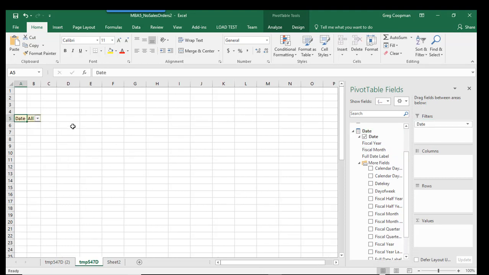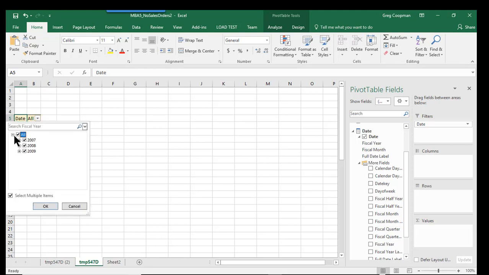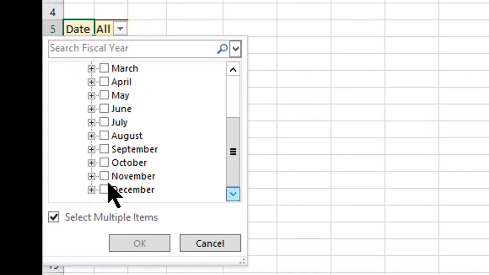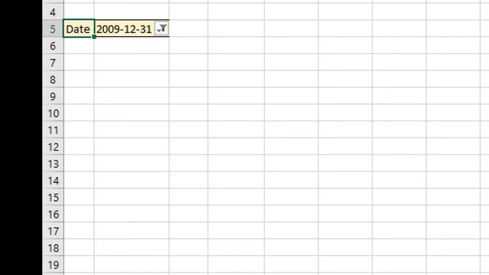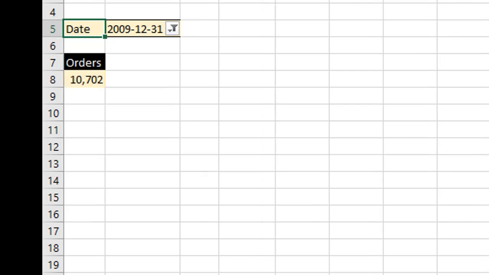But since we don't have any metrics in here, if we go and set this and undo this and maybe set it to the very last date of 2009, so it's like yesterday's date or whatever our last date is, and I say okay, and now when I pull in the value of orders, it's only going to look at 1 day, so it should be immediate, which it is, right?